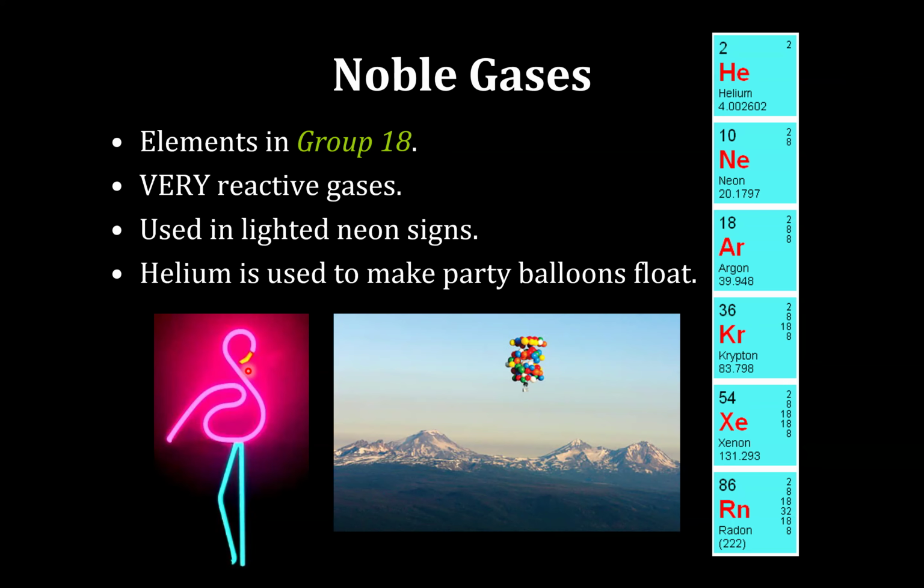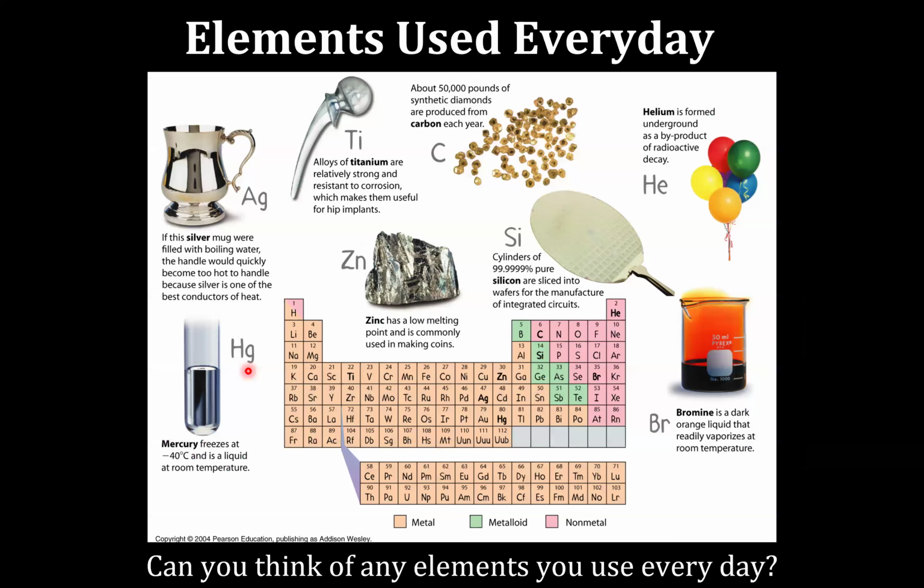Alright, those are noble gases, yeah. Okay, now you understand. So basically, the periodic table is made out of different groups, yeah. So group number 1, that's alkali metals. Group number 2, alkaline earth metals. Group number 3 is transition metals. And then you have the boron family, carbon family, nitrogen family, oxygen family, and halogens. And then noble gases. Yeah.